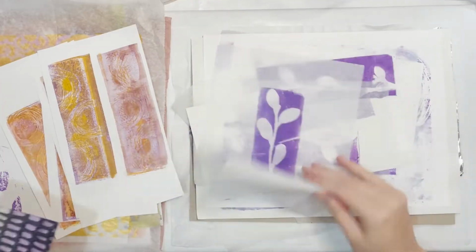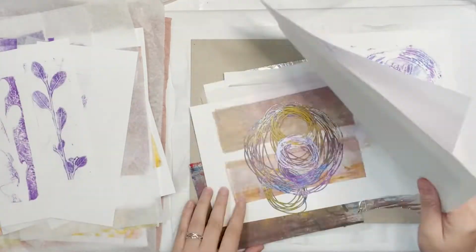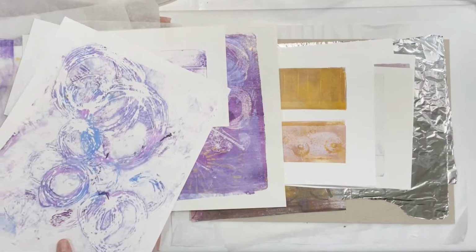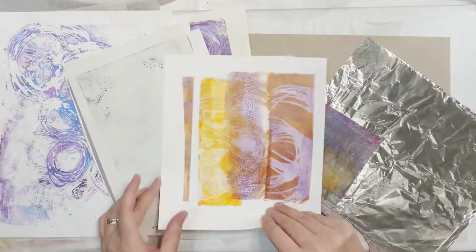All right, so here we are. Here are all of the things that we talked about in that little intro piece. Yes, and you can see those lovely botanical prints there. You did a stellar job. Hey, listen, that's a lot harder than it looks.